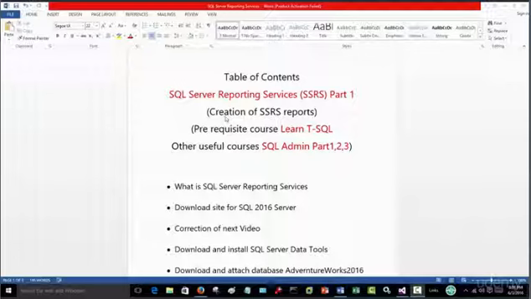When you're creating reports, it's not something you do if you're not familiar with SQL Server, SQL Reporting Services, and SQL. By the time you have the responsibility of creating reports for a company, you're pretty well assured of what SQL Server does in terms of both reporting services and the administrative part. This is why I'm encouraging you to take at least minimum T-SQL, because there are a lot of T-SQL reporting scripts that I'm going to provide for you, but you have to understand how I create them. I don't discuss how I create them because the Learn T-SQL course is dedicated to that. So these are the important things to know before you take the course.